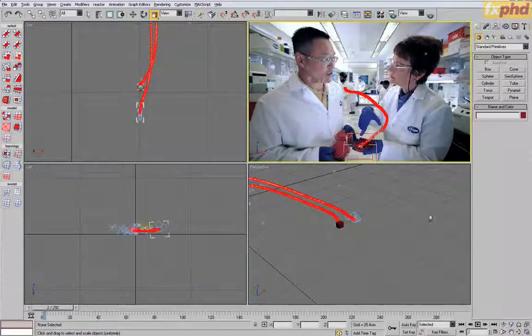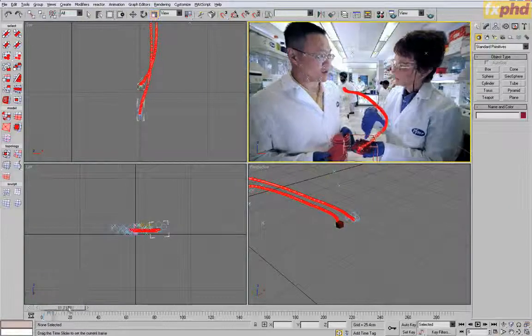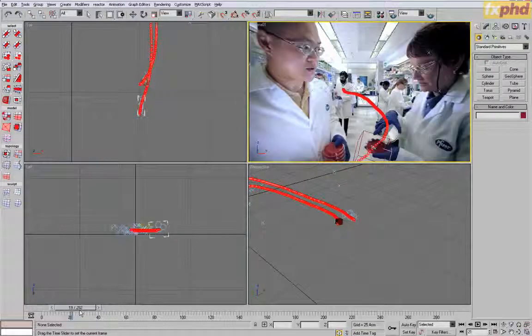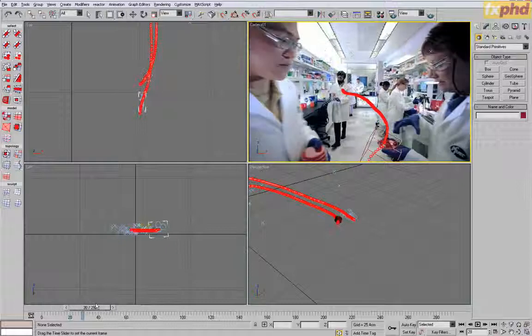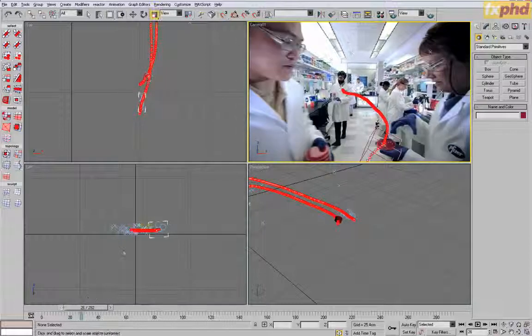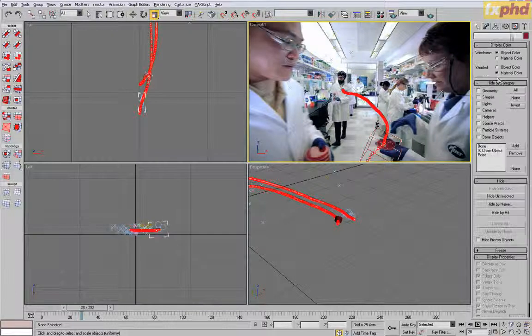But again, you get the idea of how you might do this. Again, just showing you how this might work for you. We'll display the background now. Now you can see we've got the little object here tracked in on this scene for a few frames. Again, you might want to do that manually, obviously. The path will continue on and you have to modify that within your 3D application.